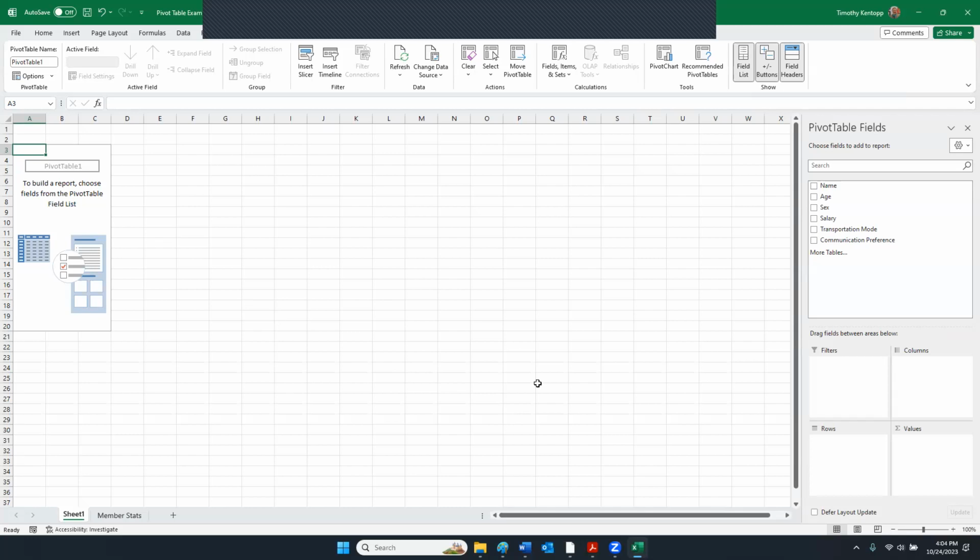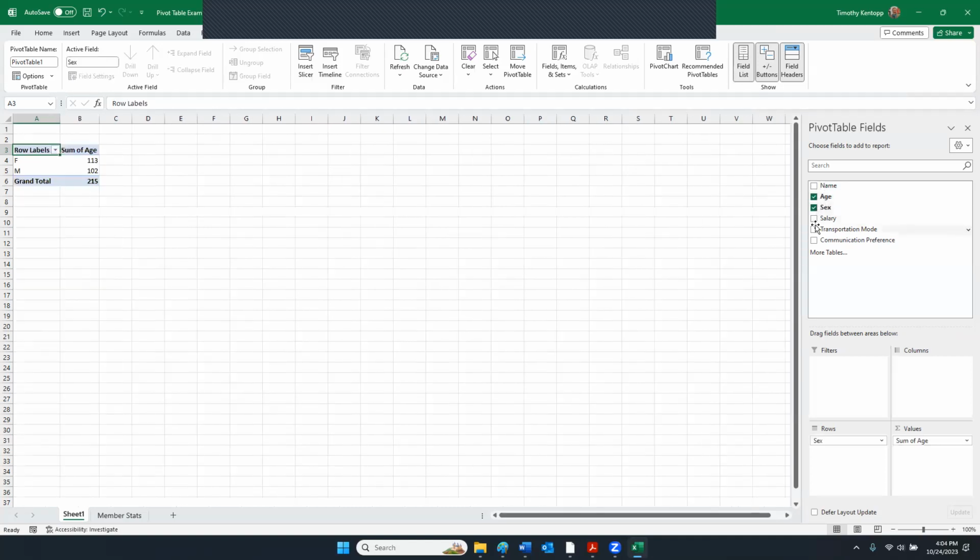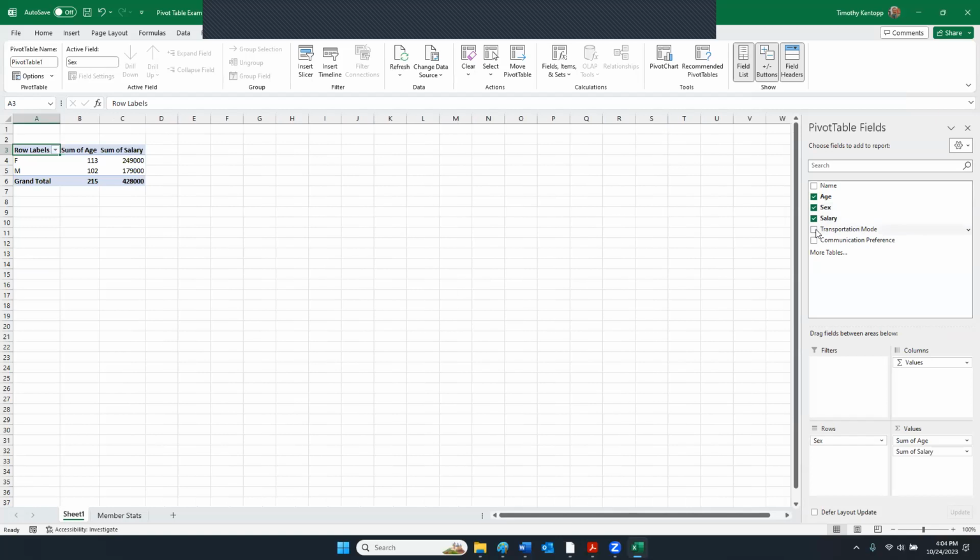And now it's asking, okay, which of the fields do I want to sort by? I don't want to sort by name. I want this to be anonymous. So in a lot of data sets, we want to protect the names. We want to anonymize our data. That's another cool part about this, is that we can just select the other things, right?